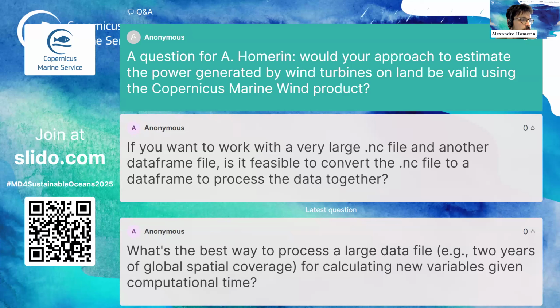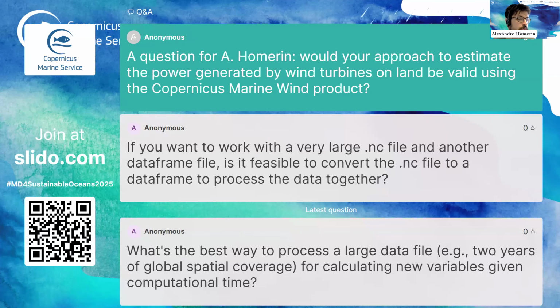But I think that land wind turbines are constructed differently than the offshore ones. So you would probably have to research a little bit about the key differences between land and offshore turbines to adjust the model accordingly. Okay, that's good to know. Good starting point.